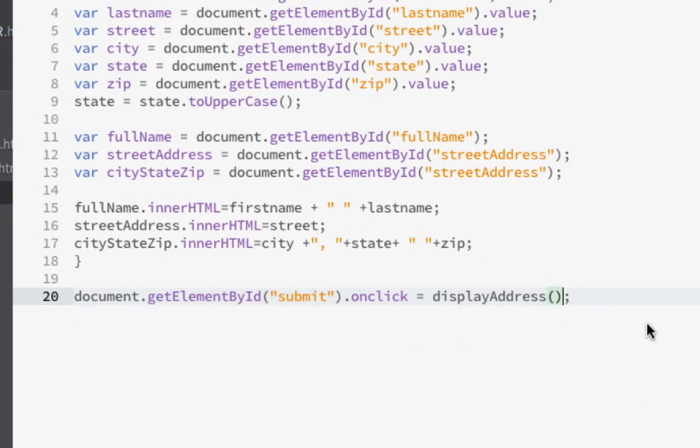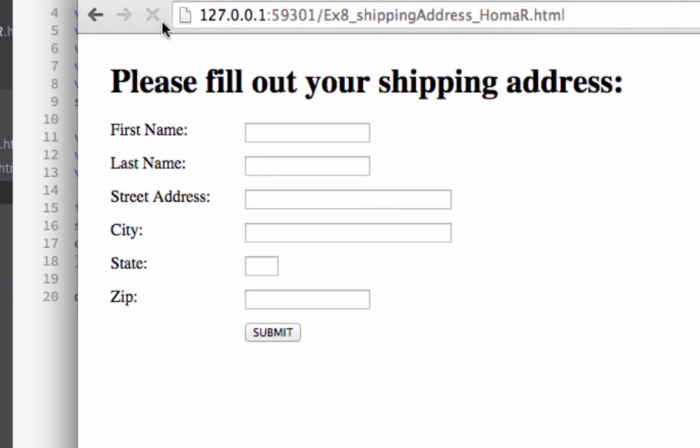I know one of the things I did wrong already, if I go back to my JavaScript, is I don't want the parentheses here in my JavaScript. That should actually not be in there, because if I want to run it, I don't necessarily want the parentheses in there. That's for defining it, and I don't want them in there for now when I actually run the function this way. So let me save that, and I'll just put that to start and see what happens. And there it is. It put in the name.